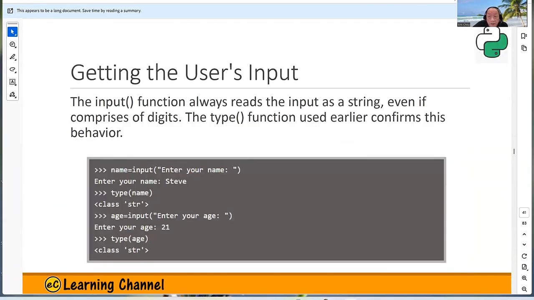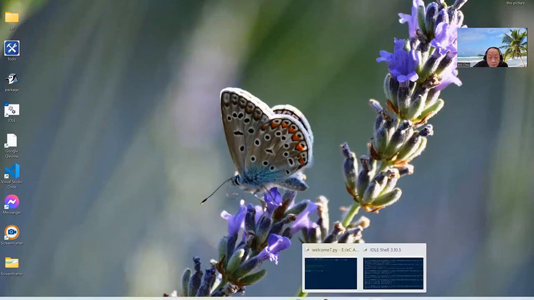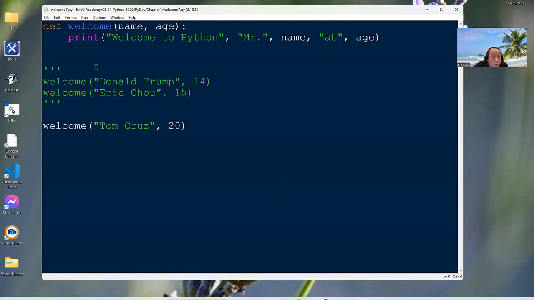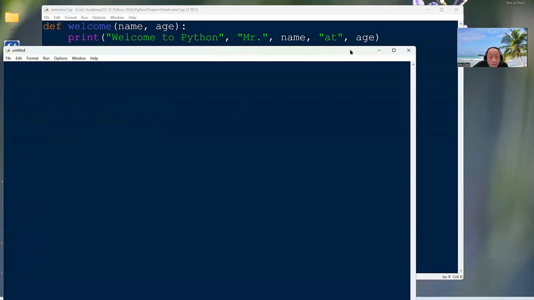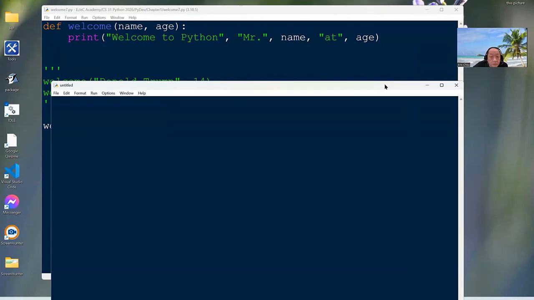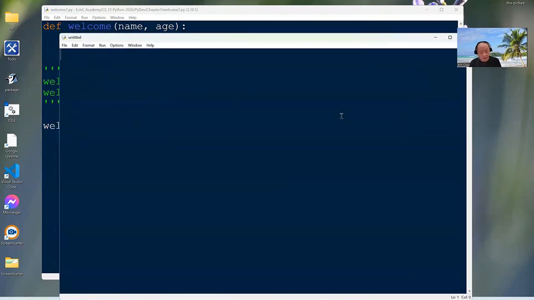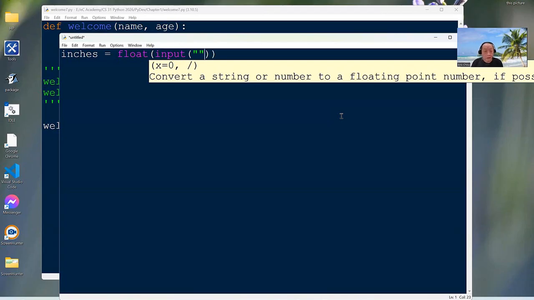Okay, now let's try a different program. So this one, I'm going to create a new series. Okay, now let's do inches equals, actually this one is called float input, how many inches?